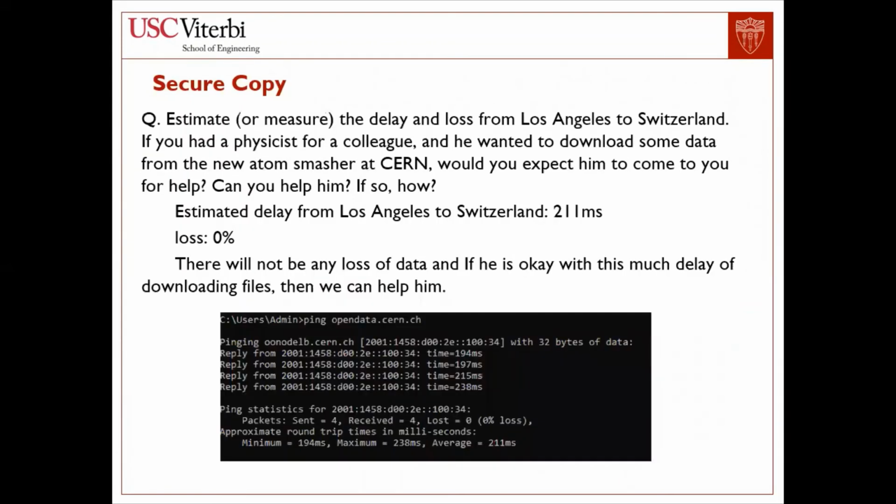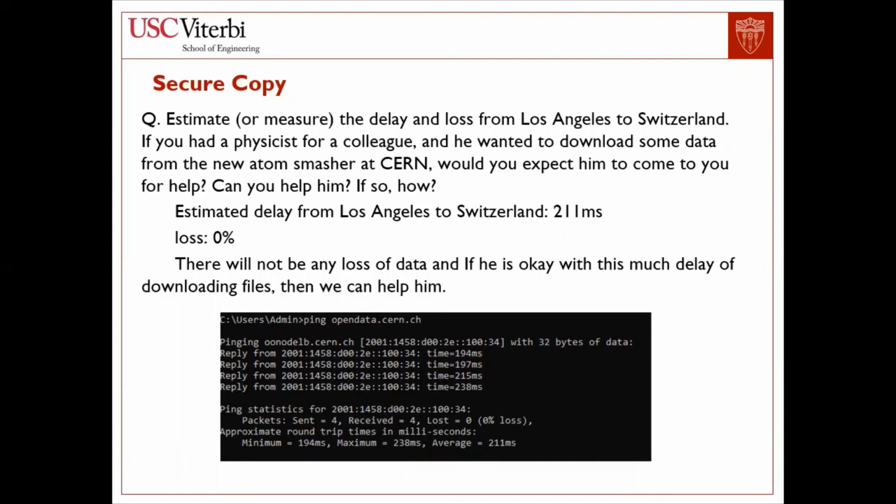Now, here is a question. Estimate the delay and loss from Los Angeles to Switzerland. If you had a physicist for a colleague and he wanted to download some data from the new atom measurements at CERN, would you expect him to come to you for help? Can you help him? So here I have pinged a data center at CERN in Switzerland and I got a 211 millisecond delay.